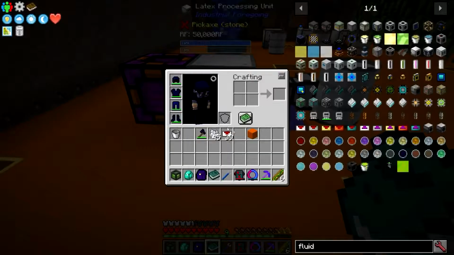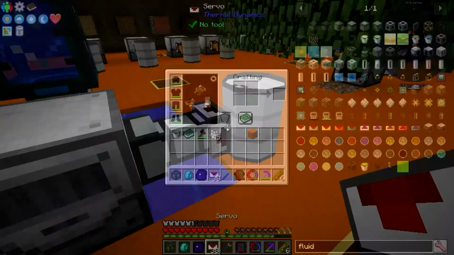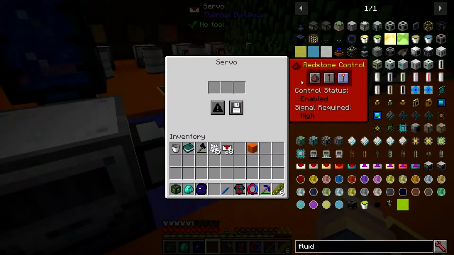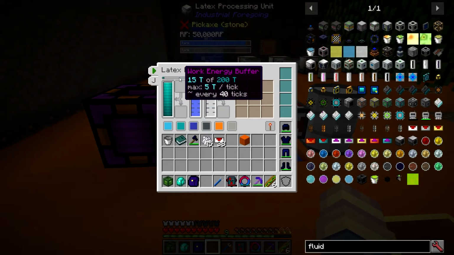Okay, so we put this bad boy on here. Turn the servo on, and it pumps the latex in here, and it's pretty fast. It's every 40 ticks. So it's like 2 seconds. I mean, it could take longer. I don't know. I'm gonna let it work through, and I'm gonna show you how it works after that.